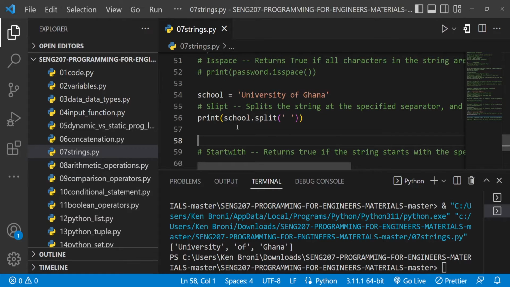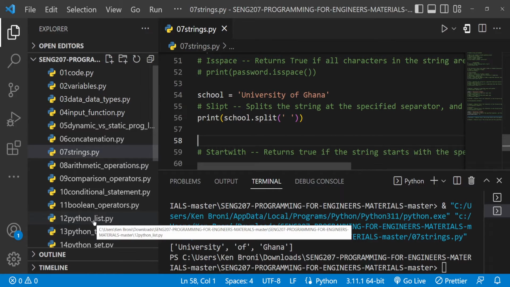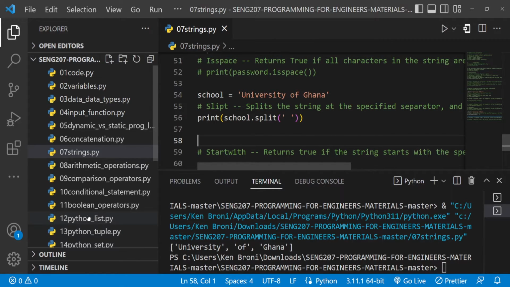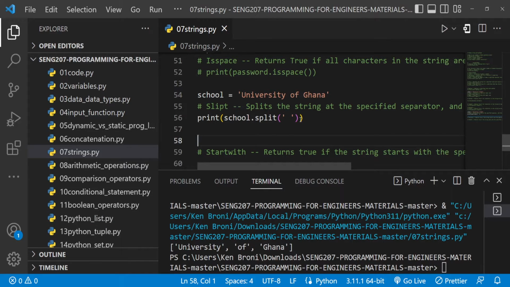So later in the course of this video, we are definitely going to discuss extensively what these lists are, in the 12th chapter. We are going to look at Python list. But for now, let's just know that split, with whichever separator we specify, is going to split the string into a list, and this is what we refer to as a list. All right, now we can actually do a number of interesting things over here, and let me show you.